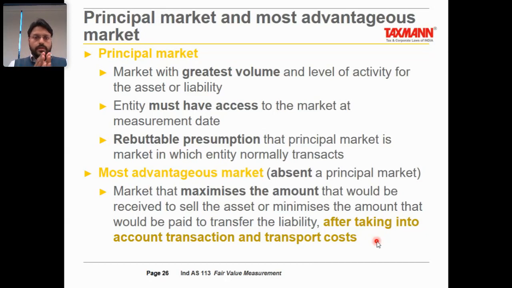Suppose National Stock Exchange, NSE, has very high volume as compared to BSE for any of the stocks listed on both the exchanges. So, in this case, the principal market would be, say, NSE, National Stock Exchange, because that records the greatest volume and level of activity for the asset or liability on any day or throughout the year.